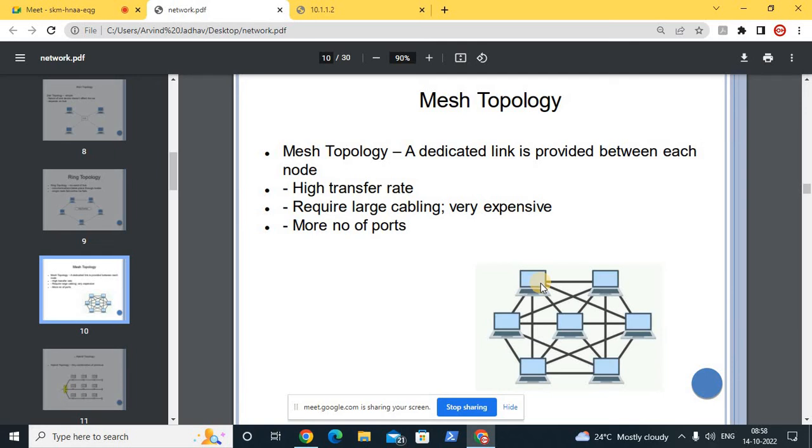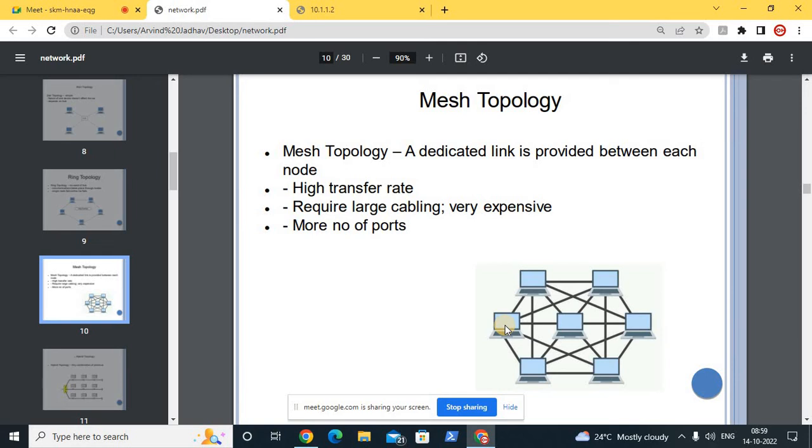For example, this single PC will communicate with the first, second, third, fourth, fifth, sixth. Again, this second PC will communicate with the first, second, third, fourth, fifth, sixth. Similarly, the next PC will communicate with all. That means one port, look, there were 6 LAN ports, connected with 6 lines. For example, if you have 100 PCs, how can we manage? This is outdated, nobody uses it. So if you have 200 PCs, how can they intercommunicate?